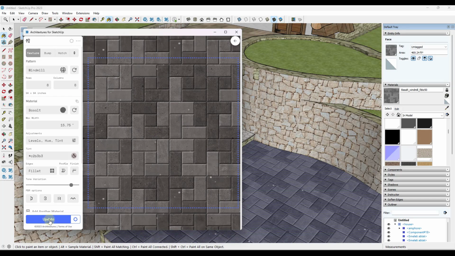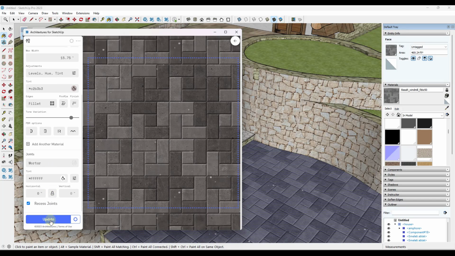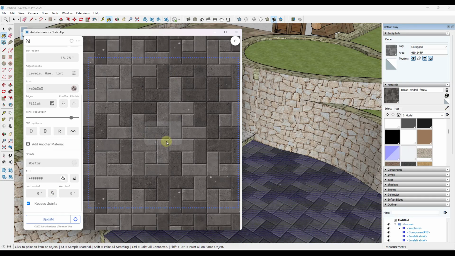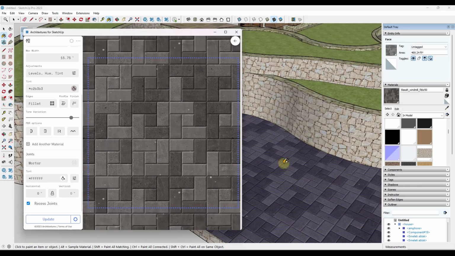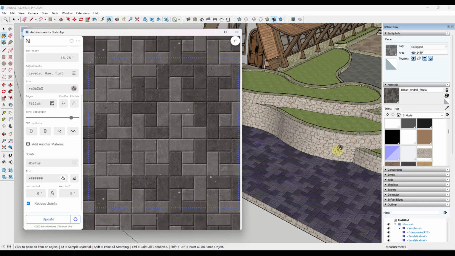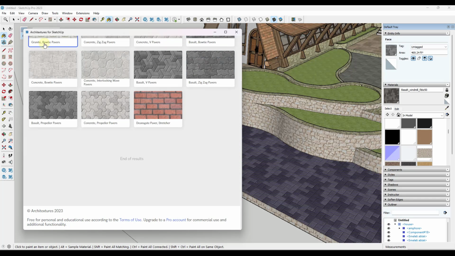Well, now what I can do is click on the option for update. And so when I update that material, notice that actually comes in here and adjusts the material directly inside of SketchUp. So it adjusts the linked material that's in here so that you don't have to come back in and create a new material and reapply it. So you can use this in order to really quickly generate your own materials based on those real world materials.